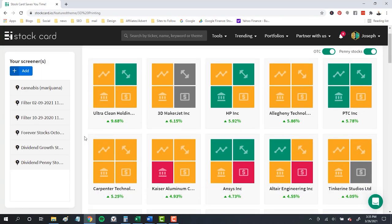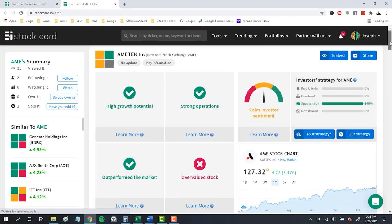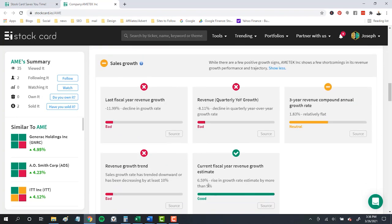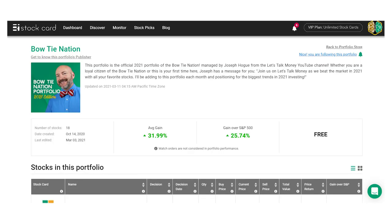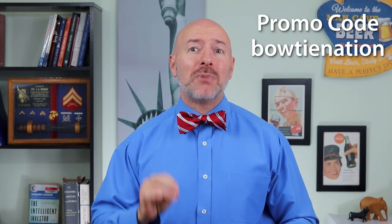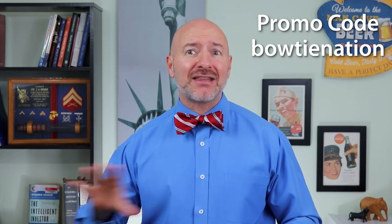Clicking through to the general 3D printing category gives 55 stocks to start the search. You can click through and research ratios in growth potential, operations performance, and valuation — really everything needed to research a stock. A link to Stockcard is in the video description below. Don't forget to follow our 2021 Bowtie Nation portfolio, up 32% and beating the market by 25% this year. Use promo code BowTieNation — all one word in lowercase — for an exclusive discount beyond the free trial.